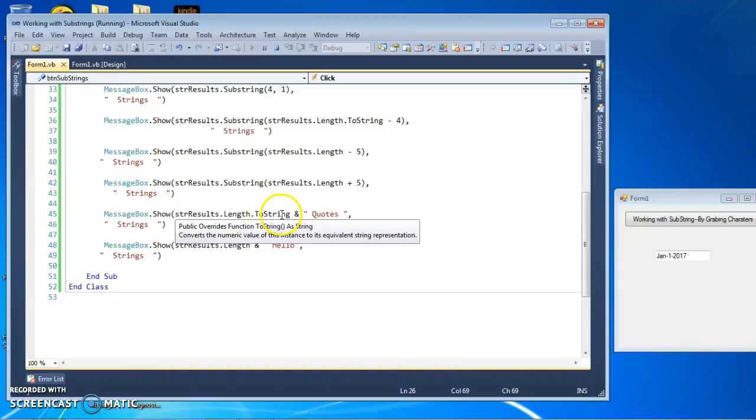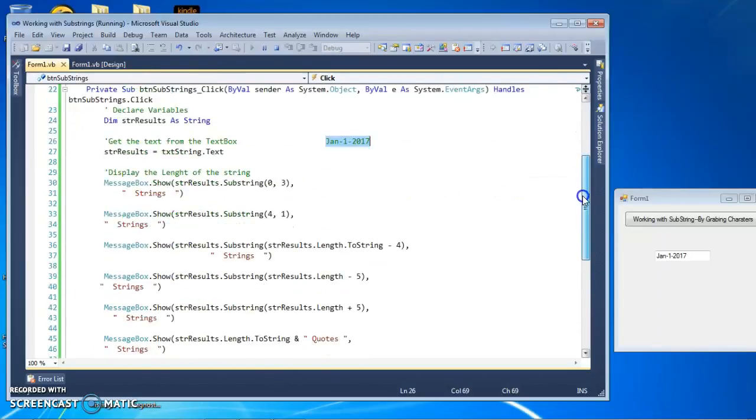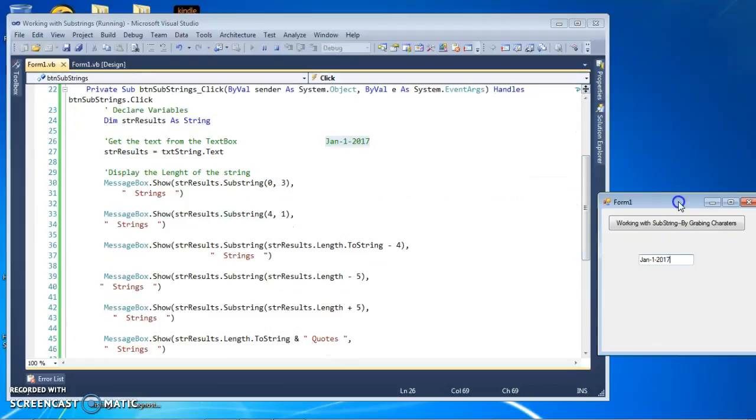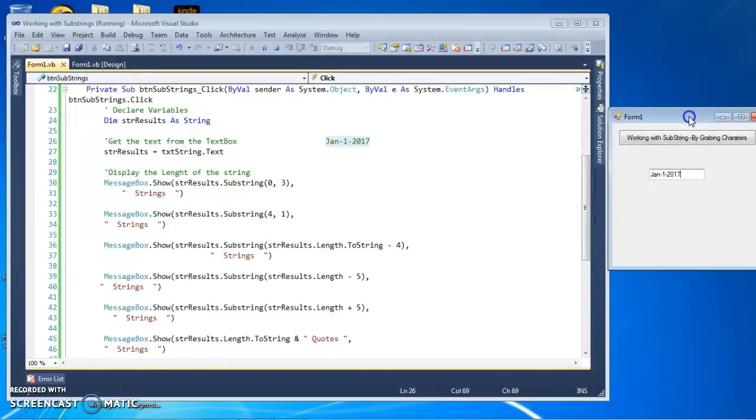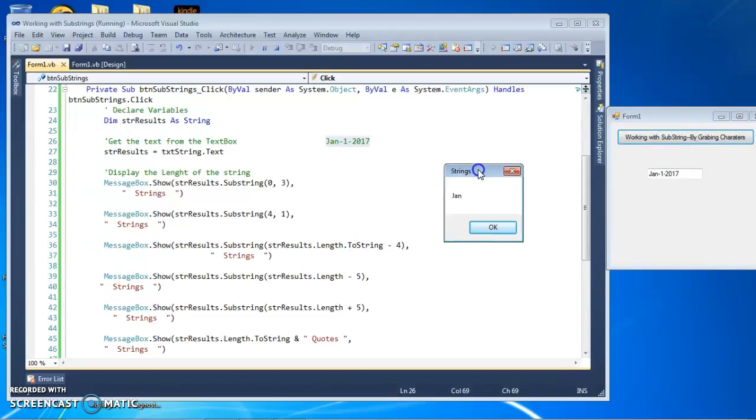I got rid of toString and hello. So we will run this. Let's just leave it there in case I click on the form. This thing's going to keep popping up there no matter what I think.